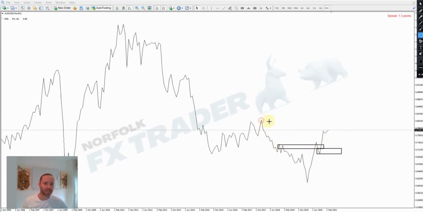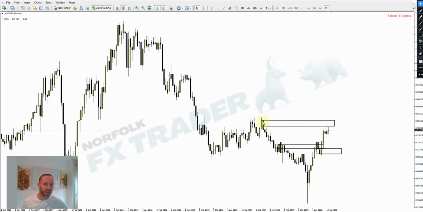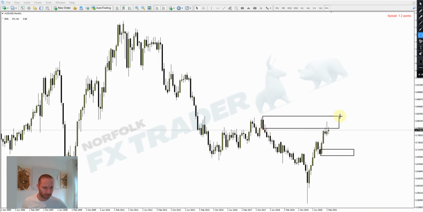So you know you've got a supply zone up here, a demand zone down here. Again, you'd have to go to a price chart where you can mark off those areas. Now I can remove that quickly with a price chart. This will be your area of demand. This will be your area of supply. So we now know exactly by using a line chart how to find those zones.